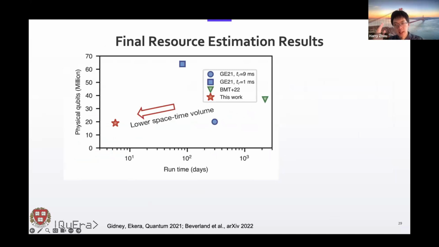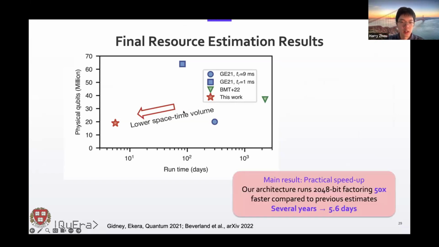And so what we did was we went through this whole procedure of compiling things, of estimating the logical error rates of each gadget, balancing their layout, as well as the sizes of each thing, the code distance. And then in the end, what we get is a significant reduction compared to the standard compilations based on lattice surgery, where we're able to significantly reduce the runtime from several years to something that is a week or so, without increasing the physical qubit footprint. Of course, since our work, there's been great work coming out from other people, also significantly reducing the number of qubits involved. And so that's something that we're also interested in incorporating and exploring in future work.